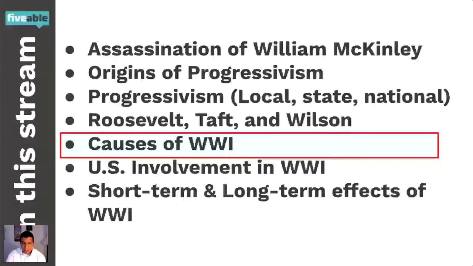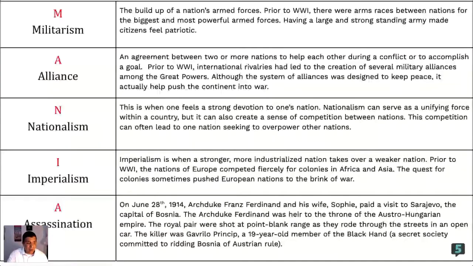All right. So World War I. The best way to remember the causes of World War I is through an acronym called MANIA. M stands for militarism. A stands for alliances, then nationalism, imperialism, and the assassination. And I'm not going to go through it all. I would recommend that you screenshot this one because it's going to help you remember the causes of World War I.